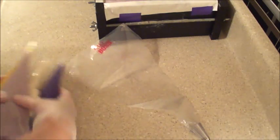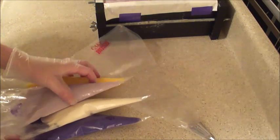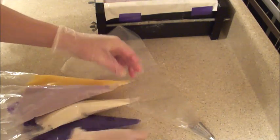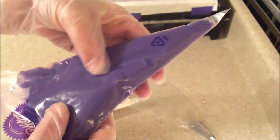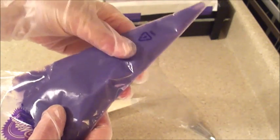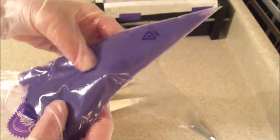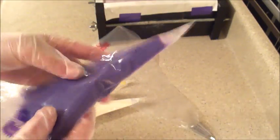Show you what I do when I get to this point. So here is all 4 of my soaps in the bag, and it's ready to pipe, and you can tell when you push it and you feel a little bit of resistance, I guess. It's hard to explain.